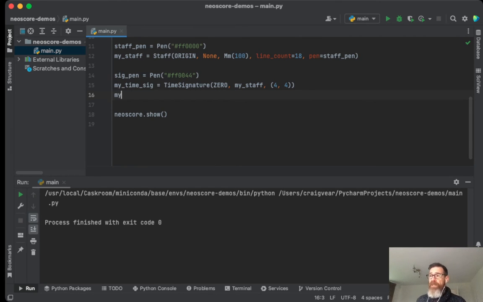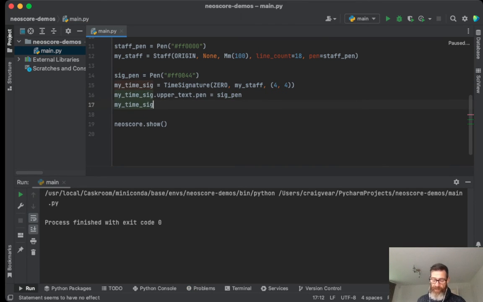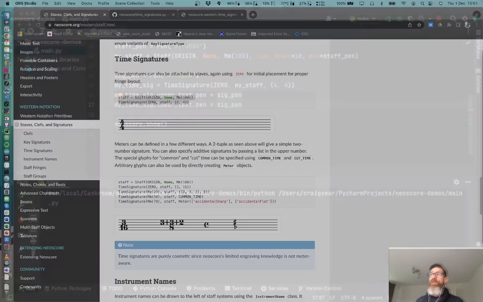So if we've got my time sig dot upper text, and we got pen, so we are saying that in my time signature, which is a time signature, we can change the upper portion, the 4 in this example, with the pen color, which will draw an outline of the pen, and we're going to call it sig pen. Okay, we can also do that with the bottom bit as well. So my time sig dot lower text dot pen, the pen of that, is going to be sig pen. Okay, so let's run that script and have a look at that.